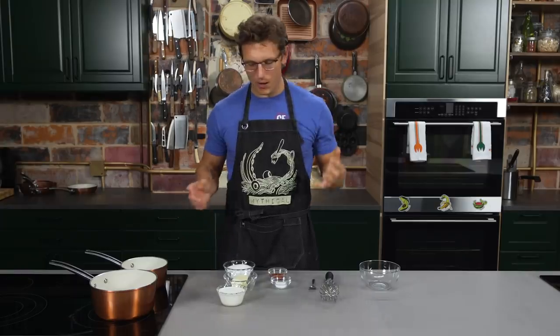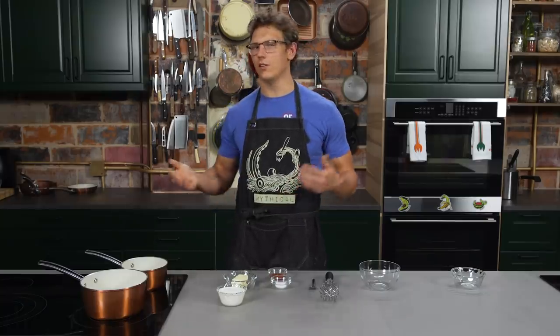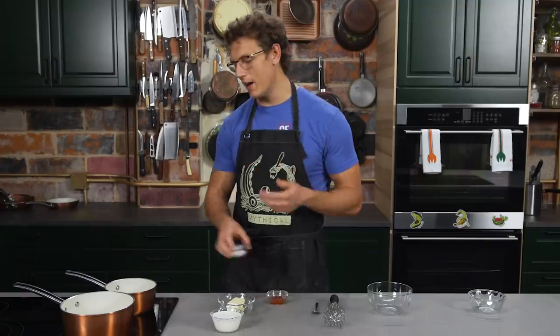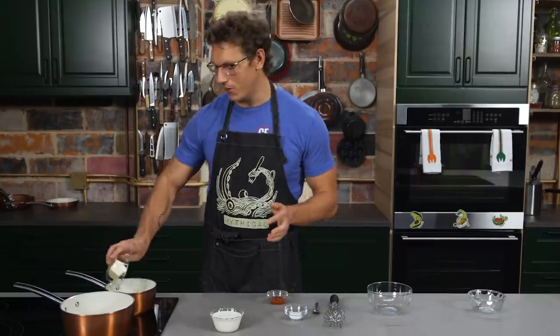So we're gonna go ahead and make a caramel sauce. We got a cup of sugar that's gonna chill in that pot. A lot of people say don't touch caramel when it's in a pan forming because you can get sugar crystals. I think you can kind of just whisk yourself through the sugar crystals. A lot of people will add a little bit of water to the caramel to help it. I don't think you need to do that, so I'm just not. I might be eating my words in a couple minutes, but we'll figure that out when we get there.